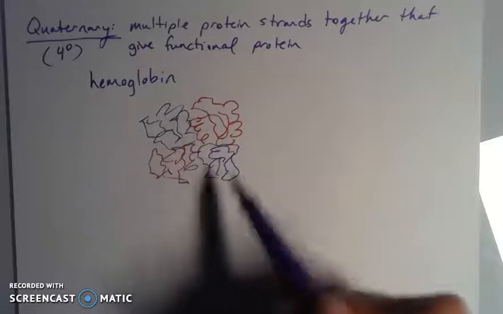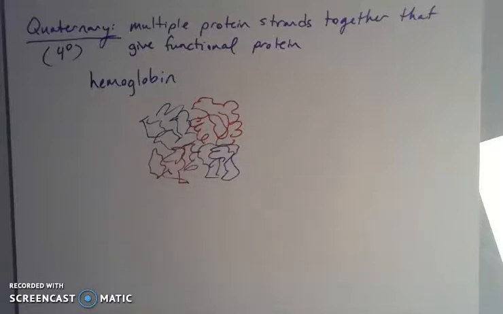So that's quaternary structure. When I need more than one, that's the way that I put them together. Okay, so that's a lot of information talking about these different levels of structure in proteins, but it's really important to understand why they do what they do and how we get all that variability from them. So if you have any questions on this, don't hesitate to reach out.